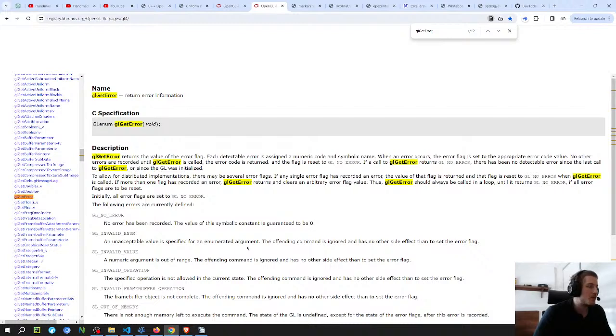All other errors are recorded until the flag is returned and reset to no error. Yeah, so if it returns GL_NO_ERROR, I guess the condition is correct.